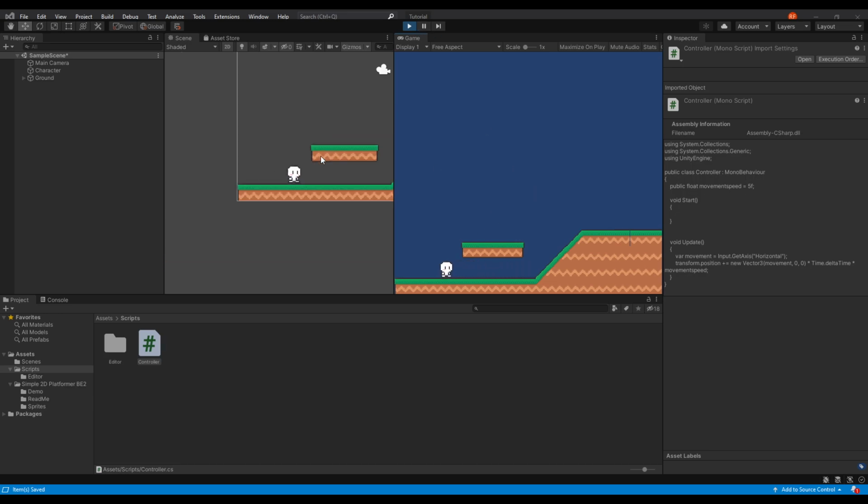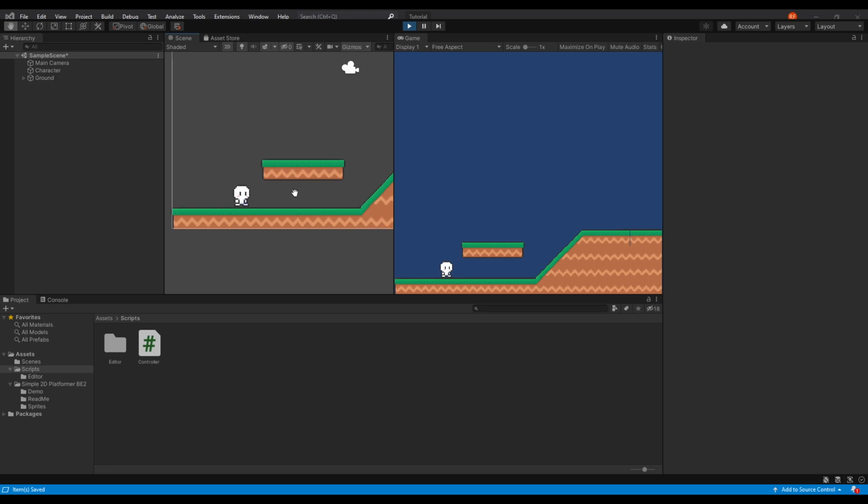So, right, I'll show you what GetAxisRaw and GetAxis mean now. If you watch the character, I'm currently using just regular GetAxis. So when you let go of the D key, you see the character still moves a little bit.